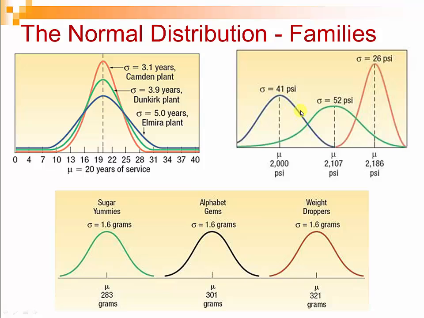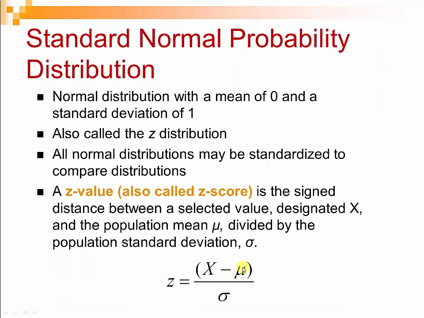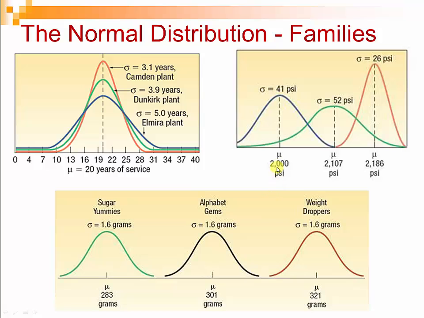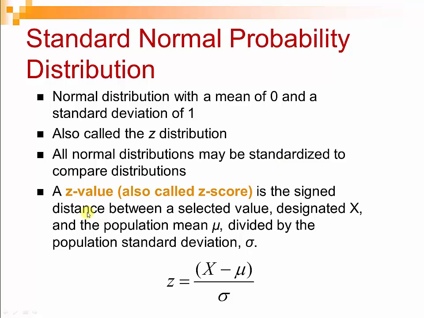Maybe it would be easier if we started over here. We had an x value over here, and we could even take this one right here, which is 2107, because that's still on the blue distribution right at the end there. 2107 minus 2000, so our distance is 107, and then we would divide that by the standard deviation of 2000 psi, which I'm not going to do in my head. But that's how we could come up with a z-score.